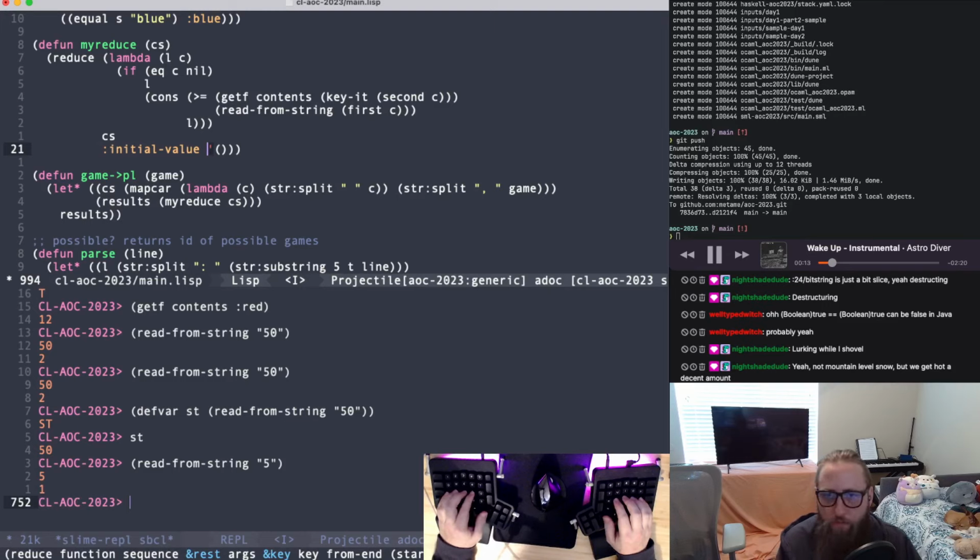Now it actually comes down to that I don't need reduce because I actually just need every. So, since I just need every, let's just think about how we want to do this. I'm just thinking if it's any easier.